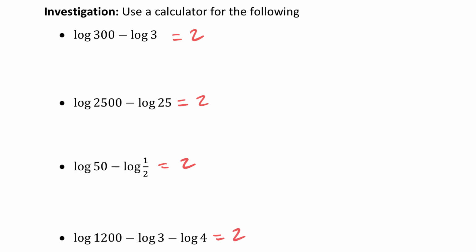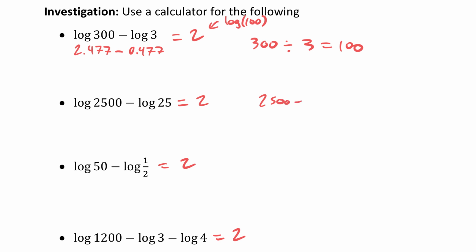Maybe when you subtract logarithms, you always get 2, but log of 300, as a decimal, that's 2.477. And log of 3, that's like 0.477. And I guess when you subtract these two, you do get 2. But why? Again, here, if we look, the 2 on this side, we can think of this as like log of 100. So how do I get 100 using the numbers 300 and 3? The answer is division. 300 divided by 3 is 100.